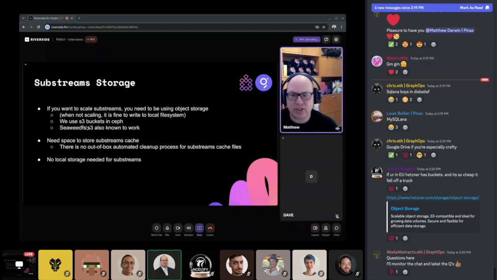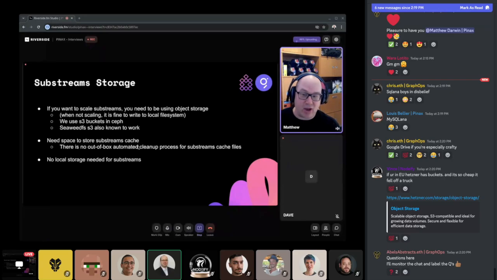So in addition to the firehose blocks that you may already have, you do need some space to store the substreams cache. When data gets processed, ideally you don't want to process it again if nothing changes. So all the results for all the substreams calculations are stored on disk or in S3 storage, or your object storage. So you need space for this. You can clean up those cache files if there's a subgraph you synced and 6 months later nobody's using that subgraph anymore, it's obsolete. Well, you can delete the cache files for that.